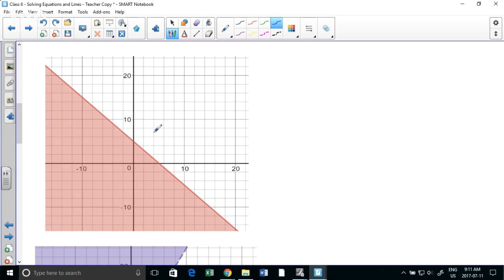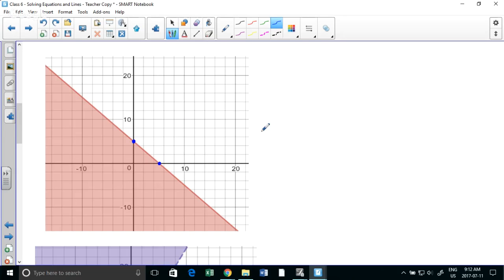All right. I need the rule of this line. So this goes up by 2's. So I'm pretty sure, we'll take a look at this. This is 5 and 5. It's going to be clear. But if you look, this is right in the middle. So this is 5 and 5.